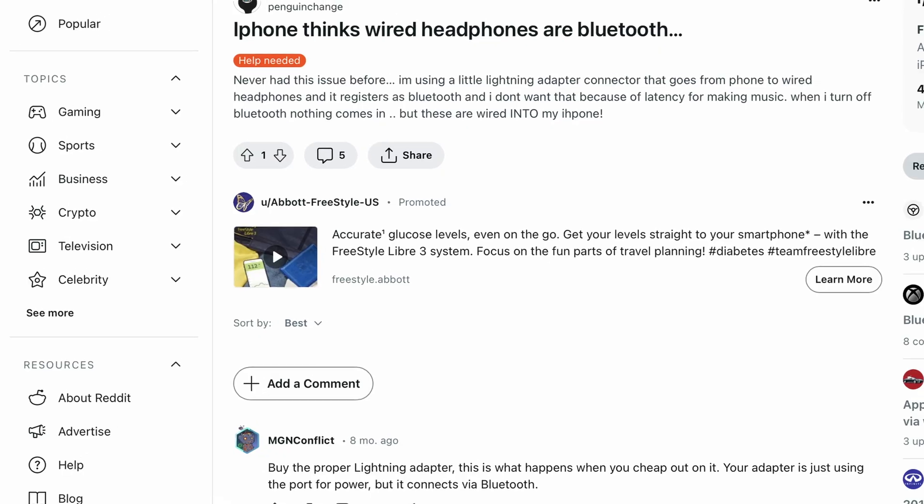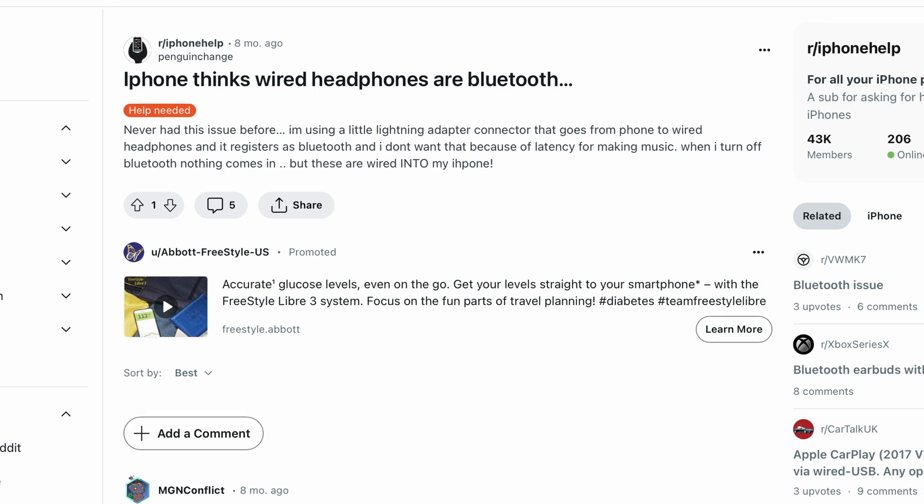A lot of brands making earbuds like this aren't advertising that they need Bluetooth to use them, which made it really hard for me to find them. Honestly, most people who are buying these are kind of getting scammed — or maybe not scammed, but they're not being told what the item actually is. There are a ton of posts online of people confused about what they bought because they weren't aware until they got home and tried to use them. For example, there's a Reddit post where the poster believes their phone is confusing wired earbuds for Bluetooth earbuds — and I don't think that's the case. I think the phone is right and they just bought an ultra-cheap pair of knockoff earbuds.